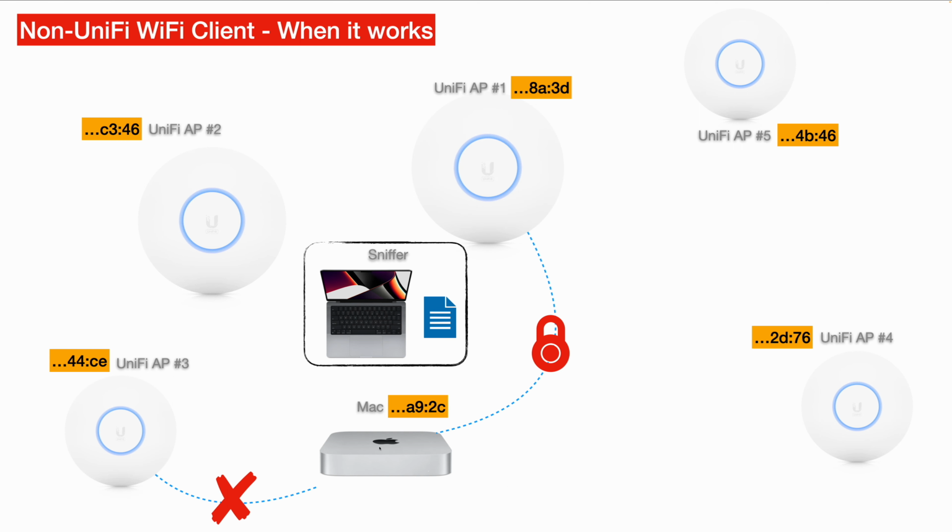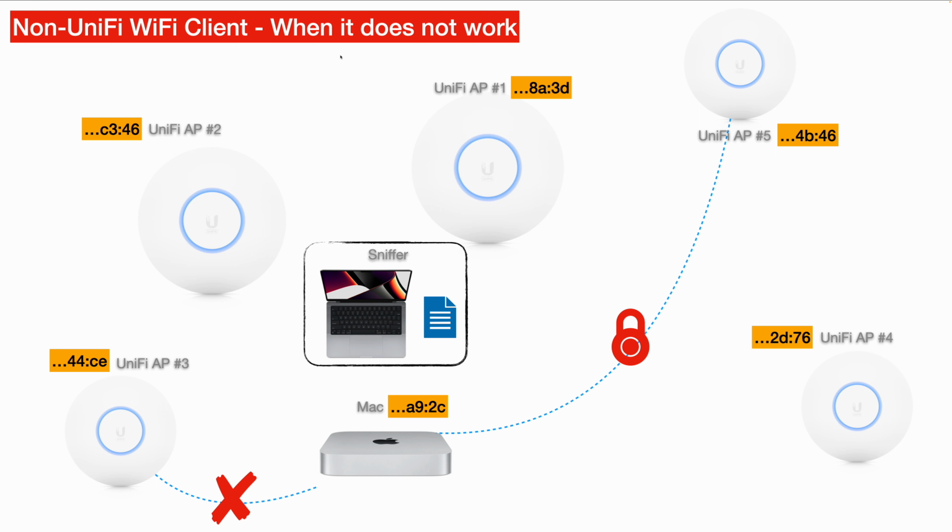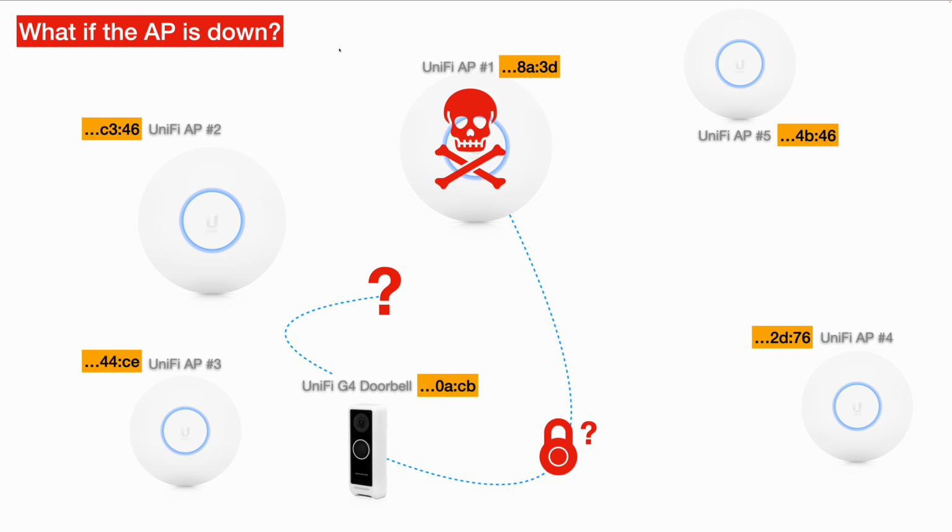In my case, I'm going to use a Mac Mini. I will first look at a scenario where it really works when it comes to log to AP. Then let's check in what situation it does not work. The last part of this video is to answer many people's question. If you log the client device to an AP, what if the AP is down? Whether the device will fall back to another AP or it will lose the connection forever. Okay, there will be a lot of things to discuss.